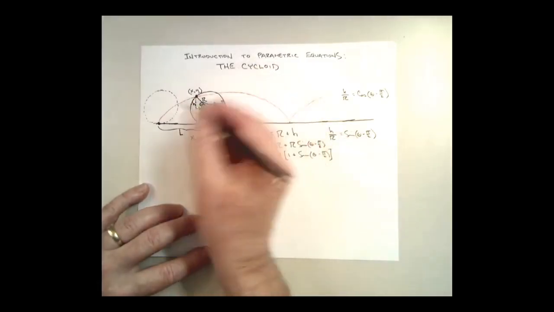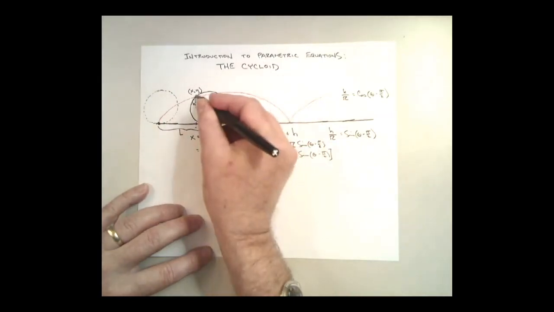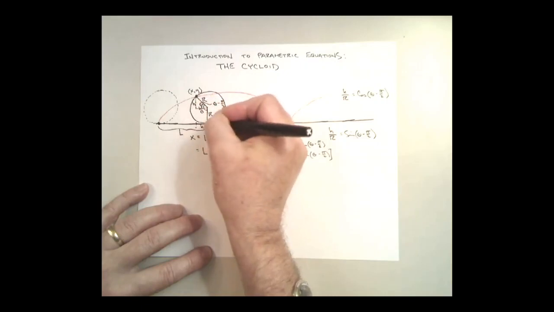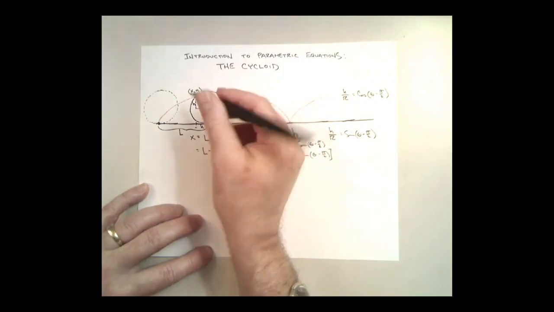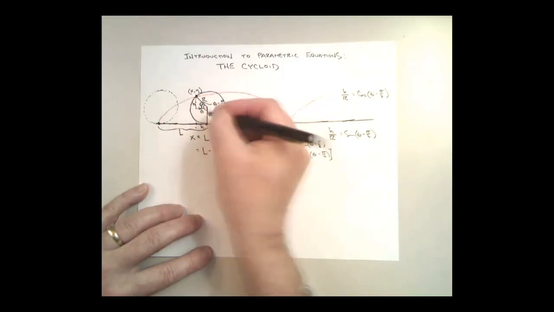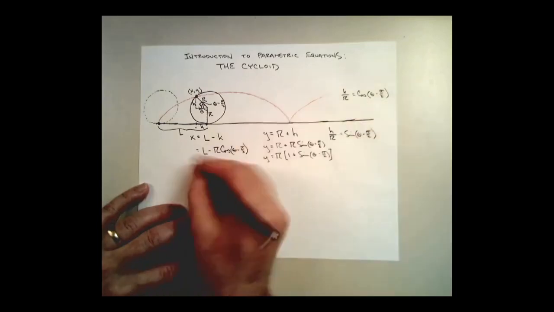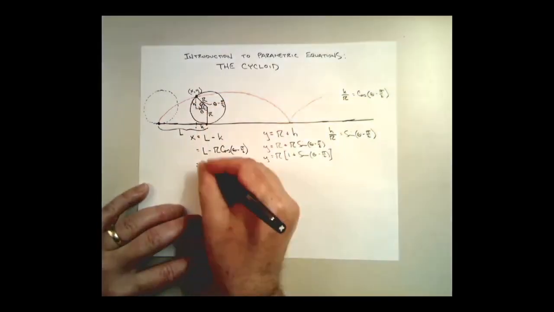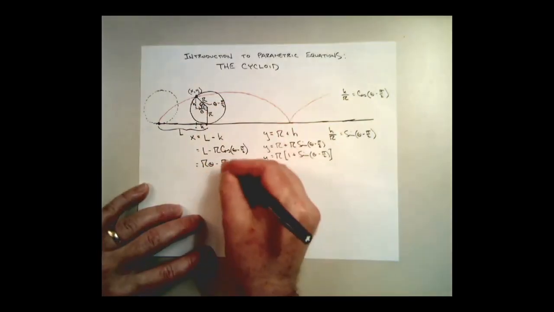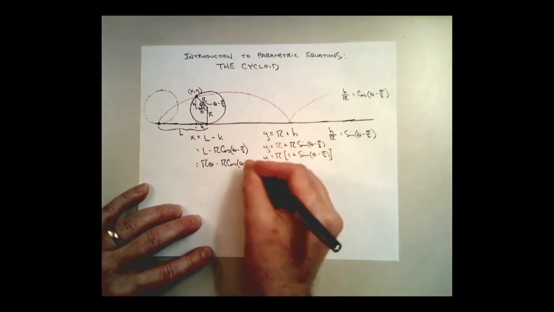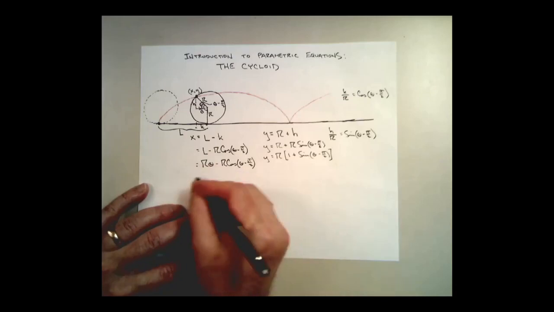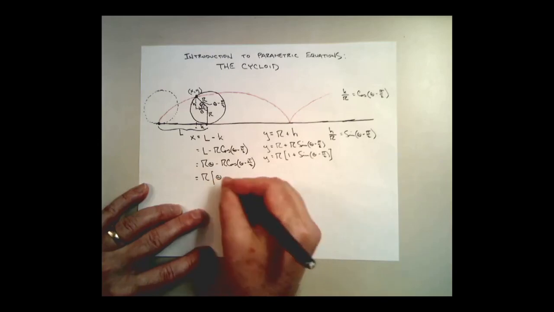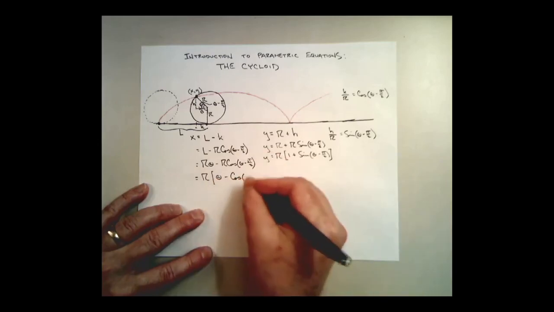And so what we can see is that this length L is actually the length of this sector. But I now know how to find the length of that sector. It's R times theta. So that's the piece we were missing. L, this length, is the same as the length of this sector, and that's R times theta. And so I can write X as R times the quantity theta minus cosine of theta minus pi over 2.